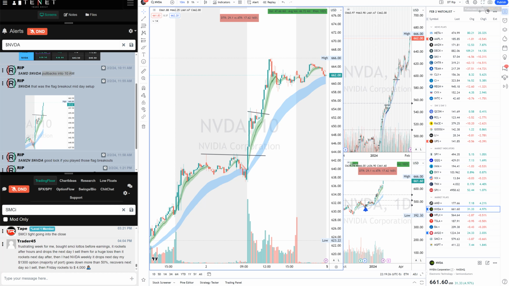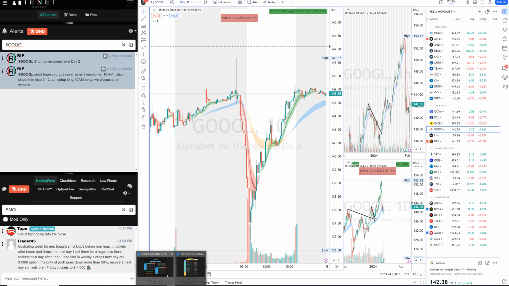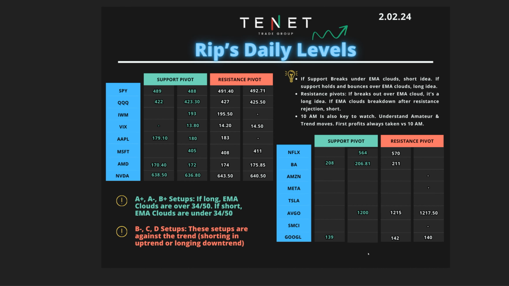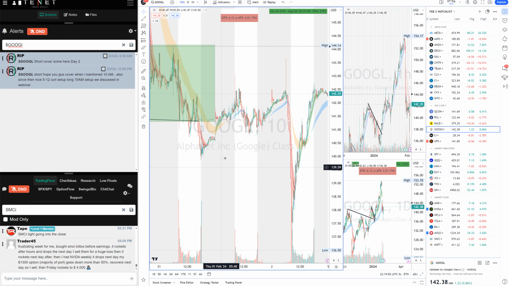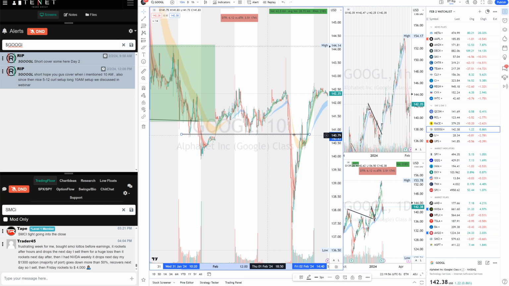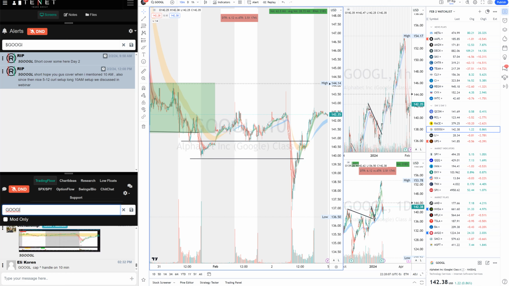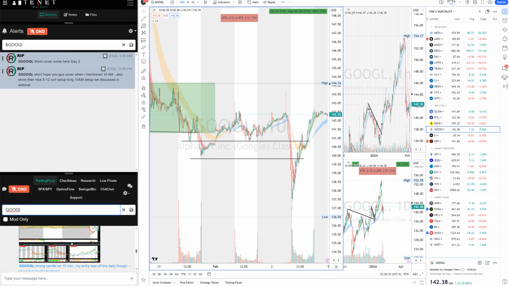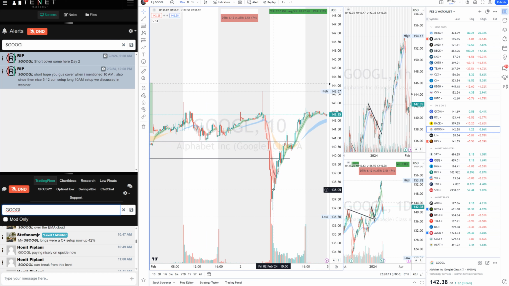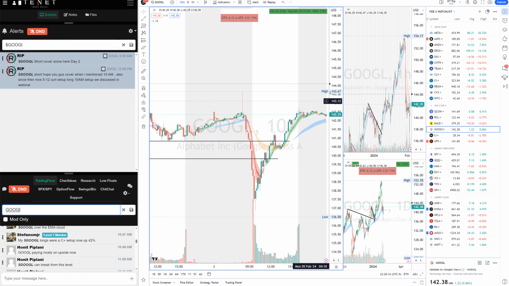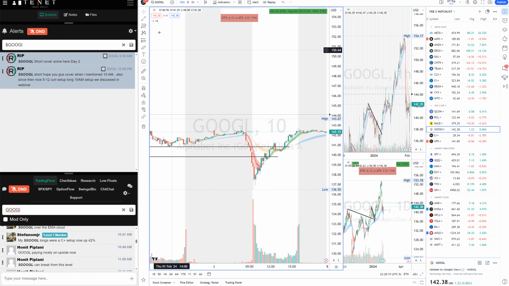Let's look at Google. All right. So Google, guys, again, was a day 2 support at 139. I had told everyone if that 139 support breaks, it can fade, and you can clearly see Google breaking the previous day lows, and then breaking even that 139, and nice fade, nice short. It was a simple setup, and people trading Google on their own did really good. Nothing special about it. Simple bearish setup. I told everybody it was bearish, and then came the reversal on Google, higher lows, and then reversal over the 5/12 EMA clouds.